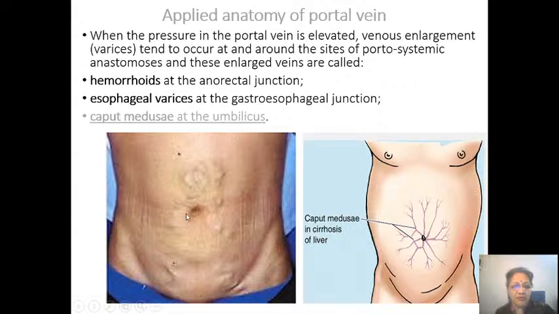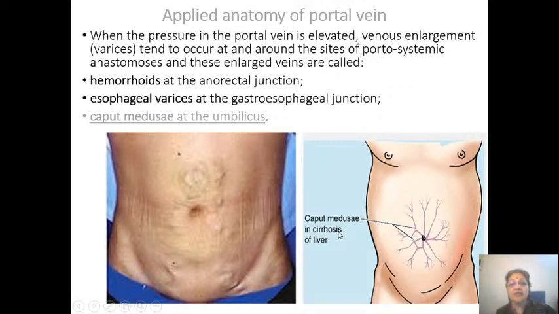In fair skinned people, it is very easy to make out. In darker skinned people, you don't see the skin color change, but you will see the raised texture, the skin will be raised because of the increase in size or dimension of the underlying veins. And then, because it looks like the head of a medusa, it was called the caput medusae. So this is a typical sign which we will look for if we are suspecting a cirrhosis of the liver.